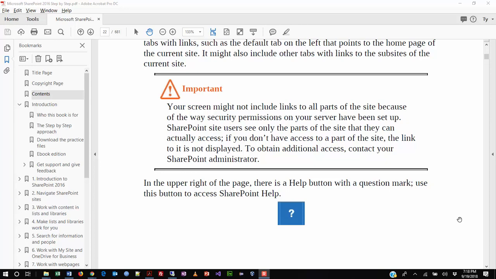So maybe you have a SharePoint account, but you have no permissions to edit any content on any page. All you can really do is poke around and maybe open a document. And a lot of implementations are like that. Fortunately, at least in our two local on-premise solutions, both the VM and the actual one, we have the ability to control a little bit more than most users will be able to do.